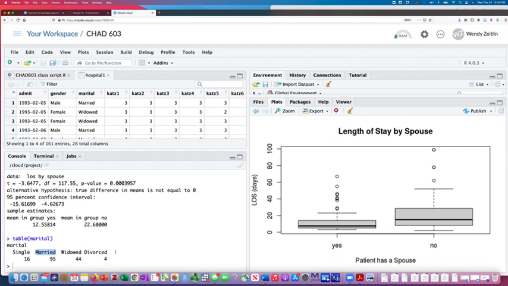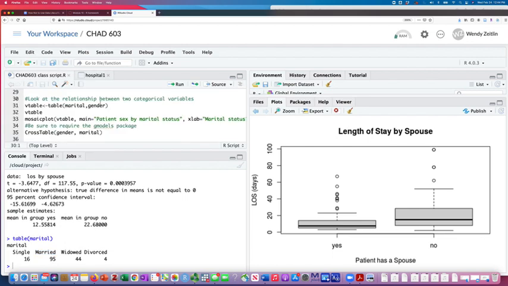So the solution is to do an analysis of variance that takes into account the multiple comparisons between groups. And that is what we are going to demonstrate today. Now, we are still comparing means. However, we're going to look at the means across multiple groups. And so we will start with the idea of marital.